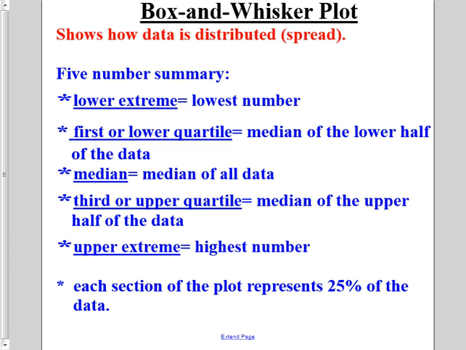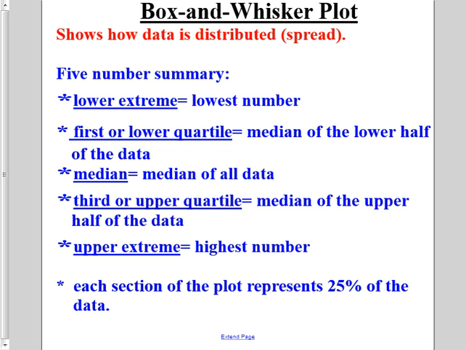Today we're looking at another graph that shows how data is distributed or spread out. This graph is called a box and whisker plot. A big part of the reason people use a box and whisker plot is because it very easily summarizes how the data is spread out. It separates it basically into 4 sections, and then you can see within those 4 sections is the data relatively more spread apart or relatively close together.